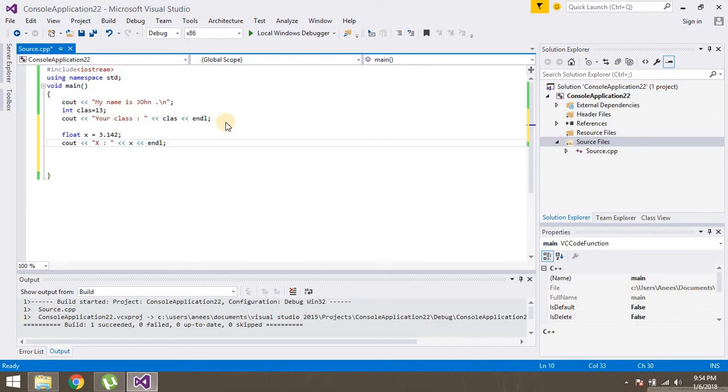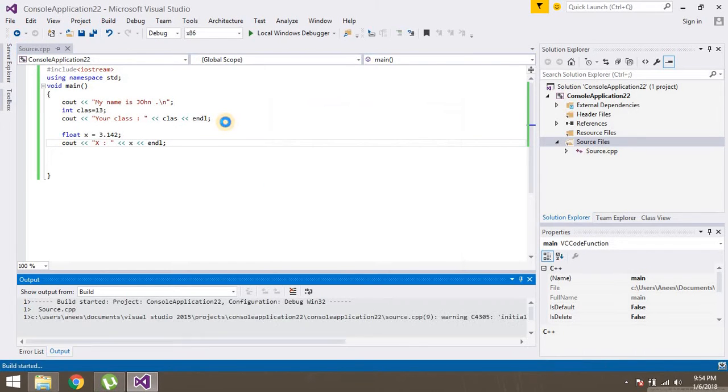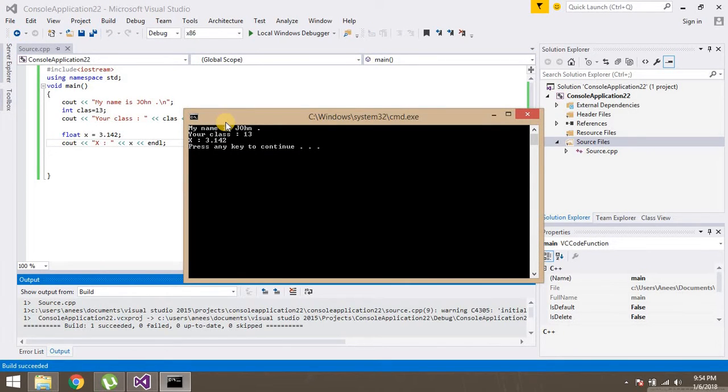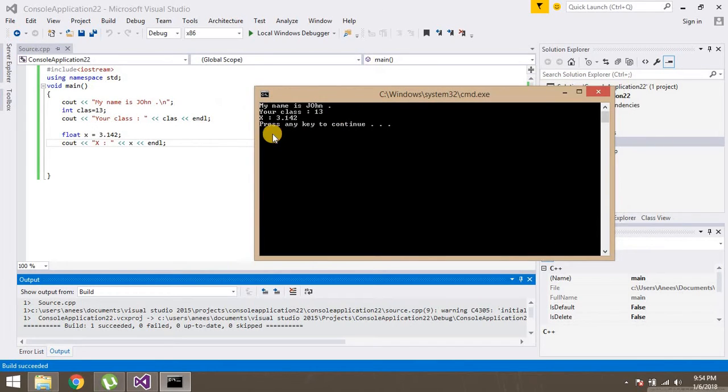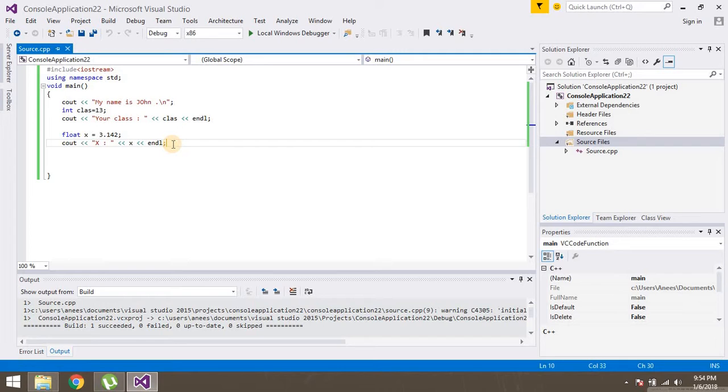So let's check it. Here we are. As I declared the x variable and stored the value 3.142, it will output this value as given. Press any button to continue.